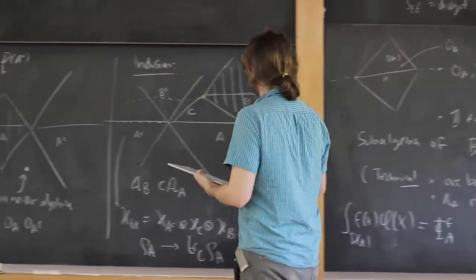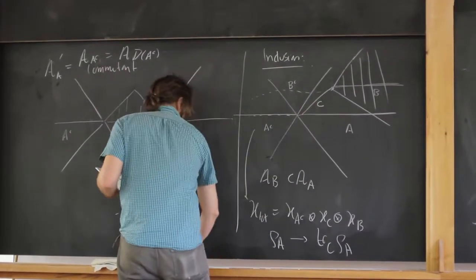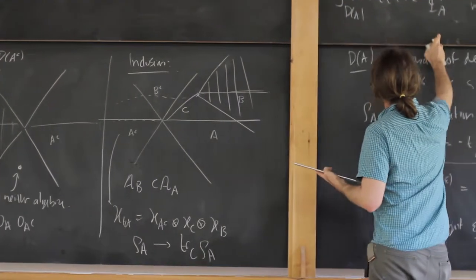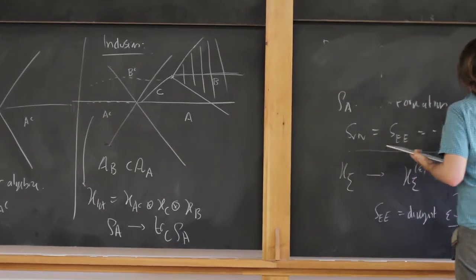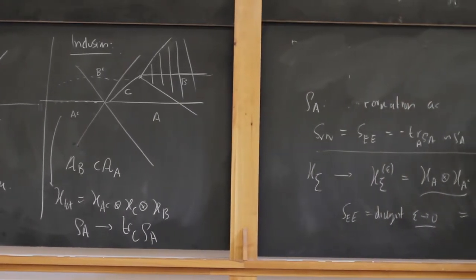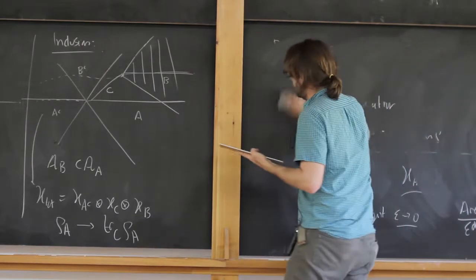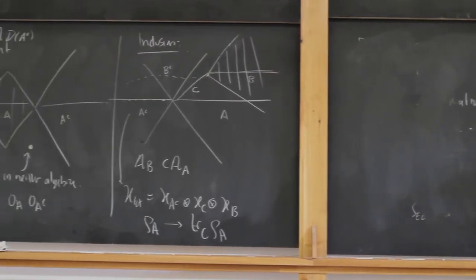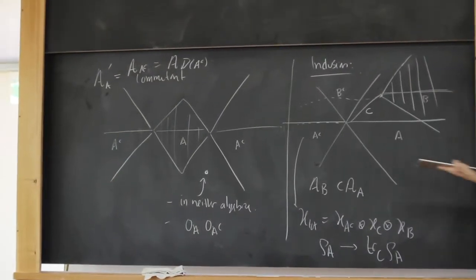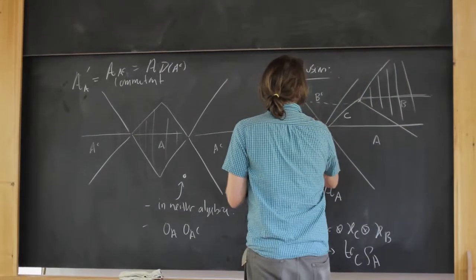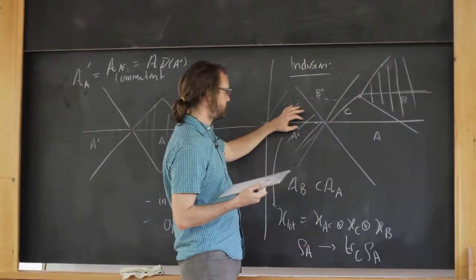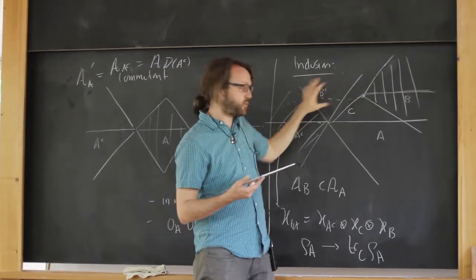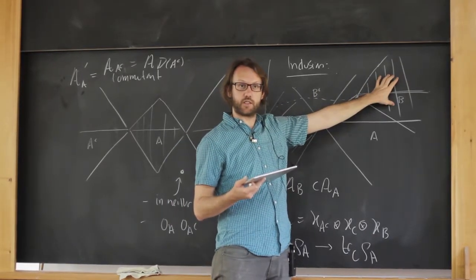And then there's also a notion of causality, which is kind of obvious, but in this context it would be interesting for us, which is the complement of this, if you like. If I consider the domain of dependence of the complement of A, so this wedge region here, then if you had this inclusion to begin with, it's pretty clear that this complement is now causally separated from here. So every point in here is space-like separated from the points in here.